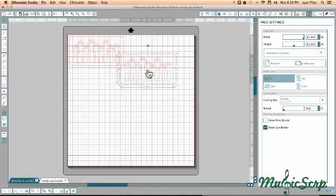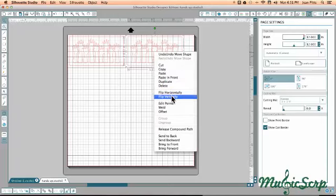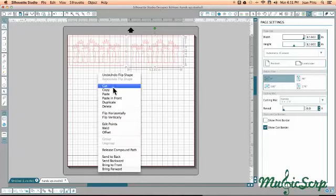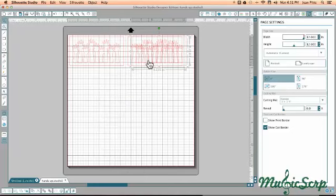Duplicate. And let's flip those. Oh, it's the same anyway. Okay, anyway. Duplicate again. All right. So that's what I need. This one I'm going to have to flip it. Is it at 11? Yeah. Okay, so that'll work.